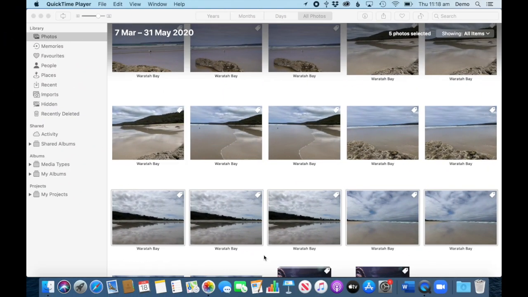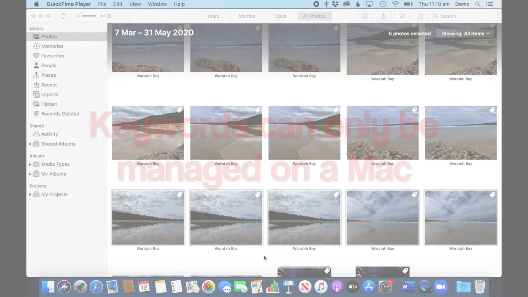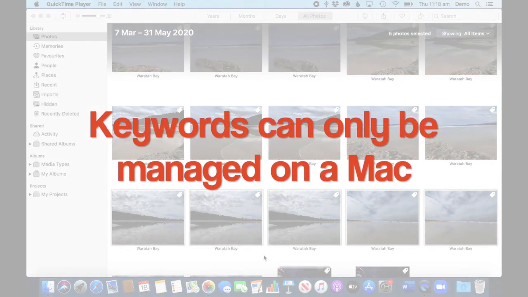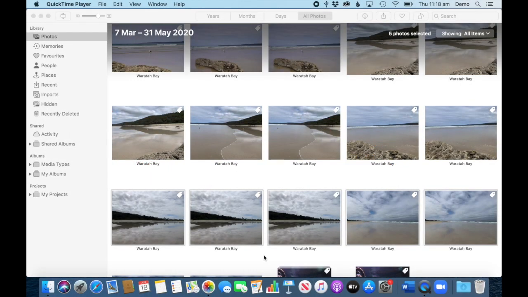One last remark about keywords and the Apple ecosystem. If you're using iCloud Photos and you can see your whole photo library on the phone as well, it's all connected through the cloud. First thing to know is that you can only add keywords on your Mac, on your Photos app on your Mac. You cannot add or see keywords on your phone. That's just not possible. However, if you add keywords on your Mac, they are still searchable on your phone, even though you can't see them.